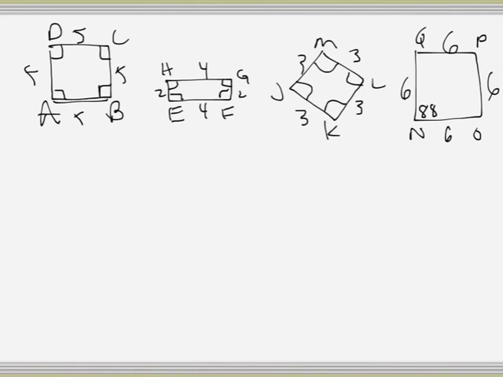All right, using these figures, we are going to look at whether or not some pairs of them are similar. We don't typically talk about 3 similar figures at a time. We typically just think about pairs of them. So A, B, C, D, and E, F, G, H. Are they similar to each other? And then why or why not?